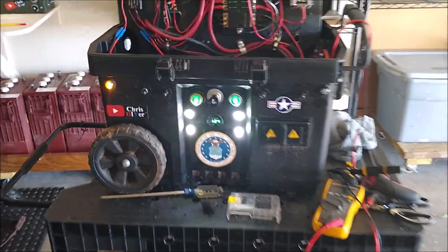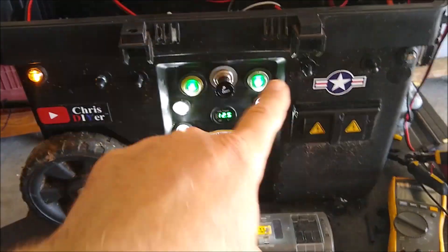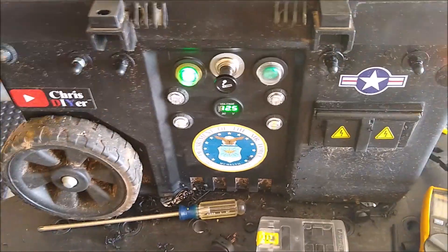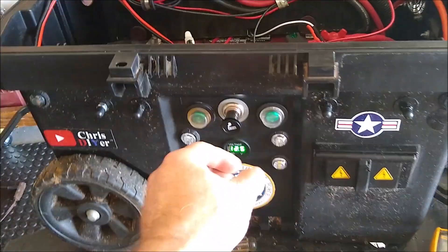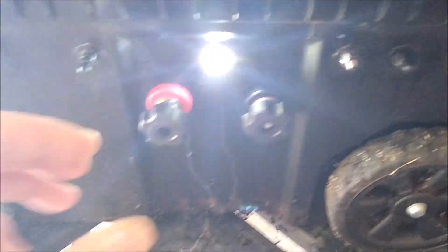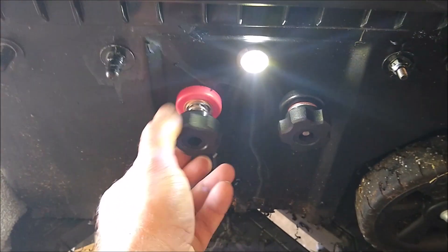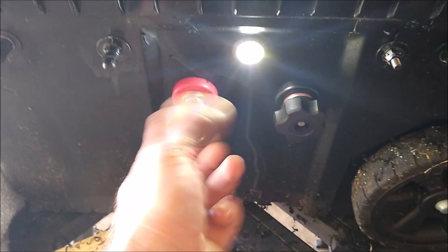I need to do something with this solar power generator to make it more practical and useful if something really does happen. I just use this out back, but I could use this anywhere. So what I did is I installed another switch for four white marker lights on the front, moved the cigarette lighter to the center, and then around back I've got, no kidding, jumper cable posts which are direct wired to the battery using four gauge welding cable. Short run, and of course you've got a light there too.